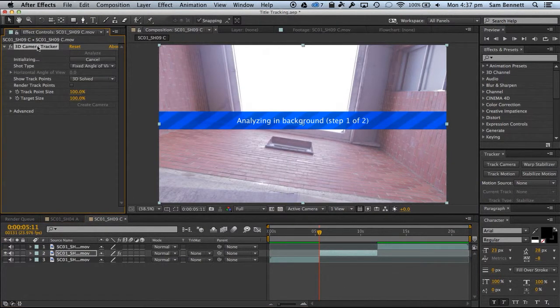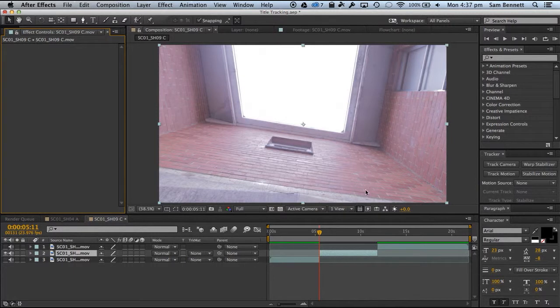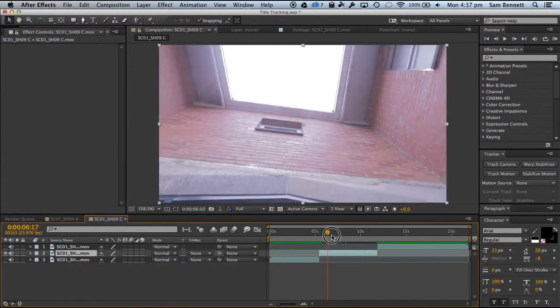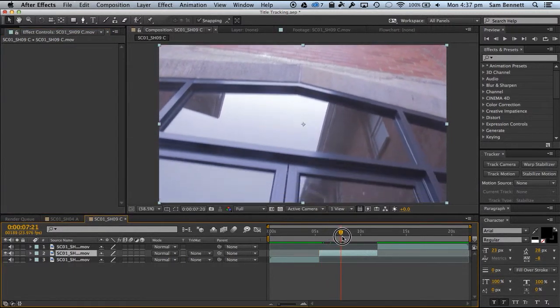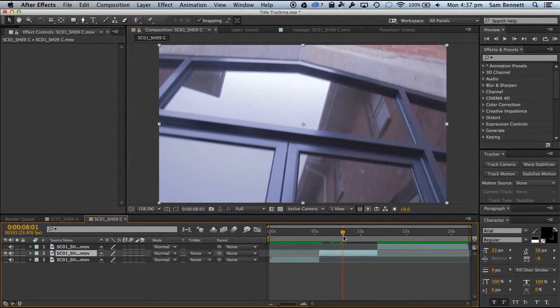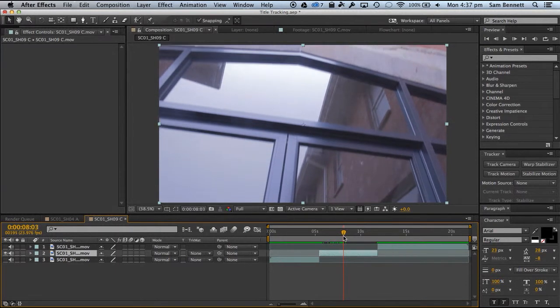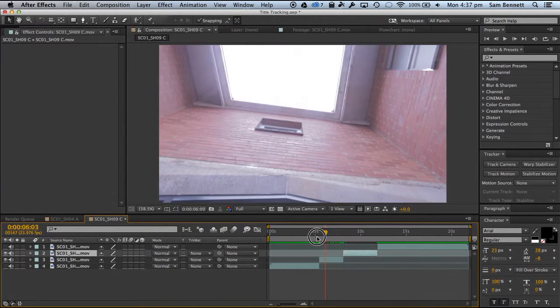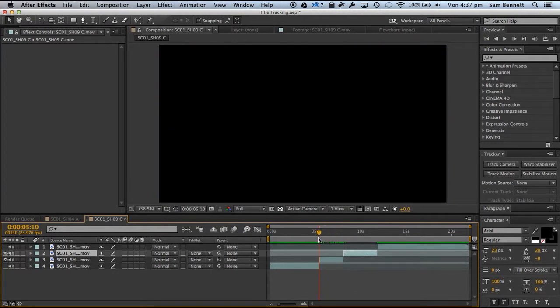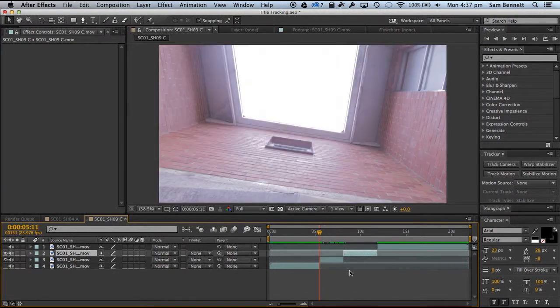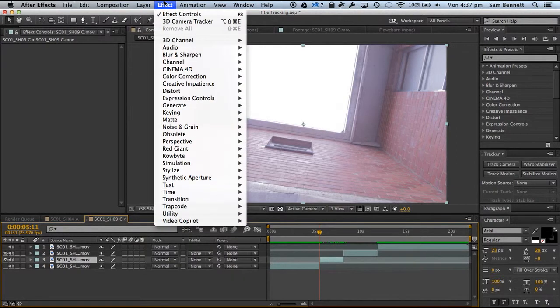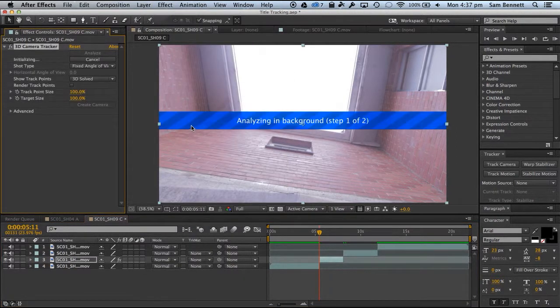And actually, I've just decided I'm going to cancel that by deleting that effect, because I know that I don't need it to track any further than when this red wall goes out of shot, so about here. Everything else after that is unnecessary, so I'm just going to split the layer again. But this time I'm going to keep this one displayed because I might as well keep that in my render. Okay, so moving to frame 1 here, I'll select it and then choose to track camera.